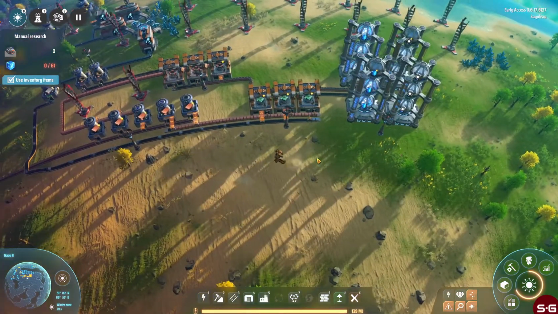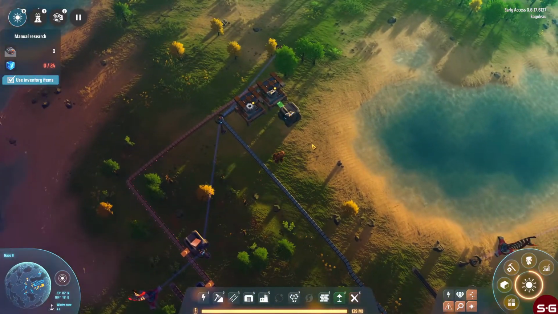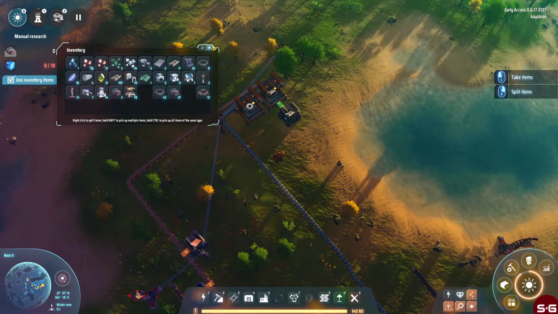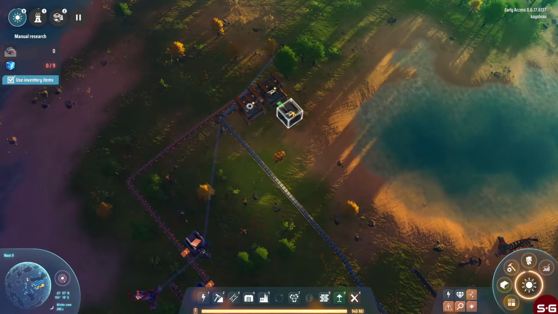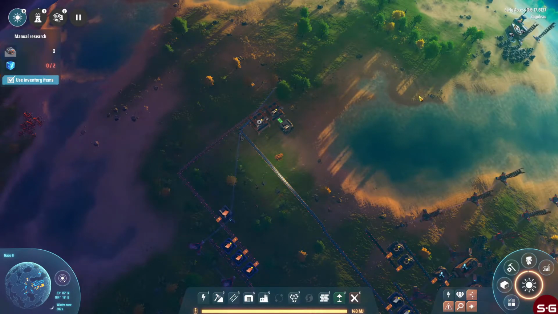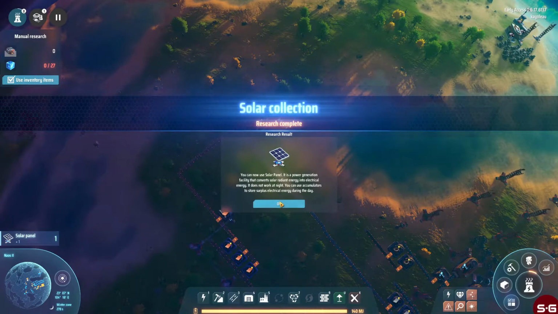We're gonna start working on the assembly line over here. We have already started making the conveyor belts, but we need to get the upgraded versions of these. So we'll need to put in some rings, make some more. Yeah, make some more everything basically. So let's set this up, and solar collection is ready.